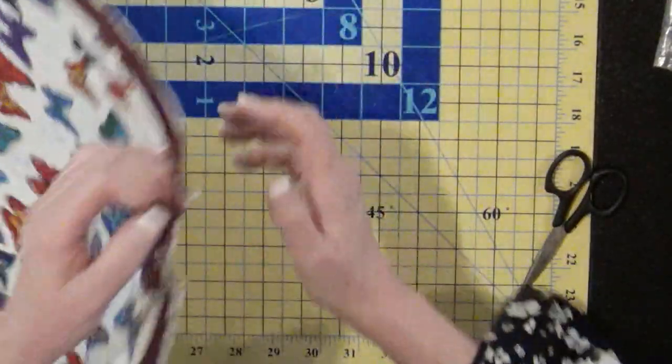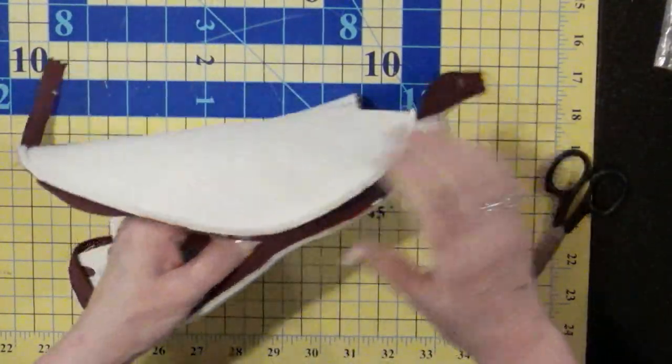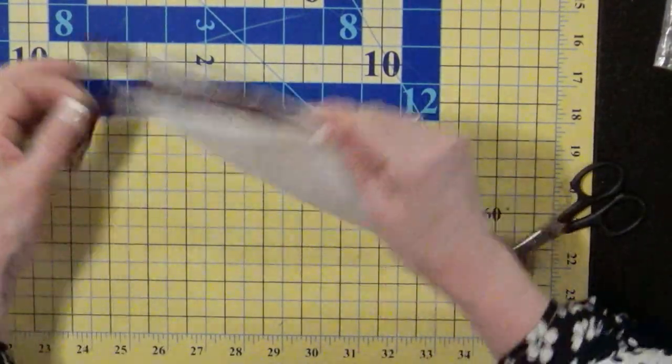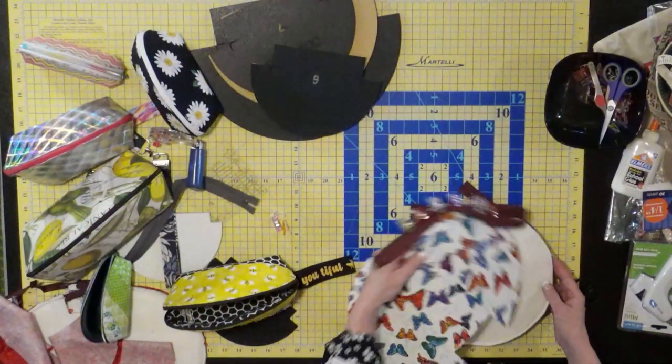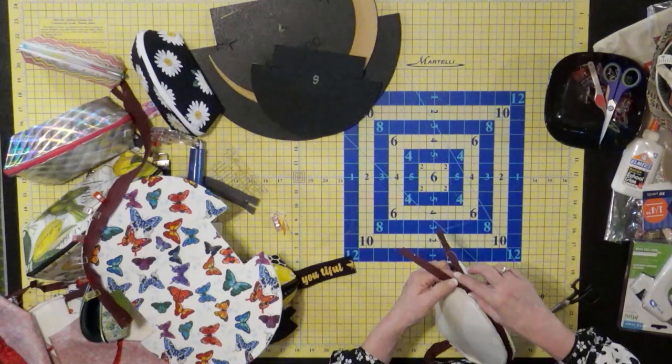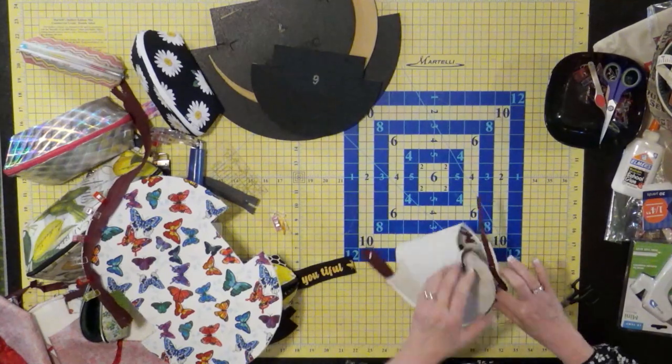Let me zip this up so you all can see what I mean. And let's get that zipper going. Okay, I think that'll give you a better idea. So do you see how that is basically what we had here? Okay, so we want now to add the lining. And what we're going to do is unzip this.